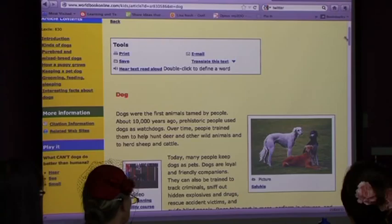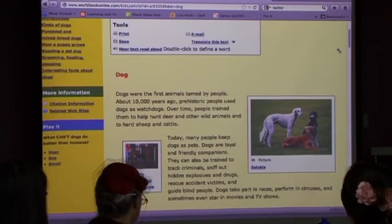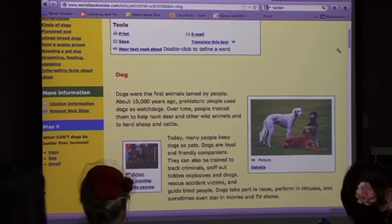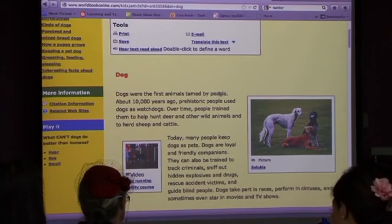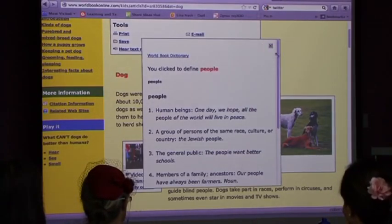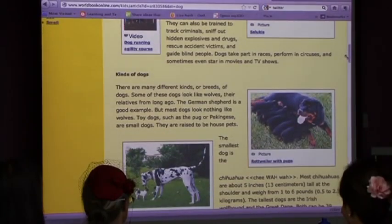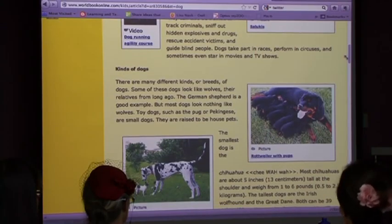So with the Kids site - basically it's simple, it's bright, it's colourful, big font, lots of pictures and videos. You have a built-in dictionary so they just double-click on a word and get the dictionary meaning at a simple level. The article is really interactive, and what you're wanting to do is teach children to research at a young age, but make it enjoyable and fun. The children using this really do enjoy it.